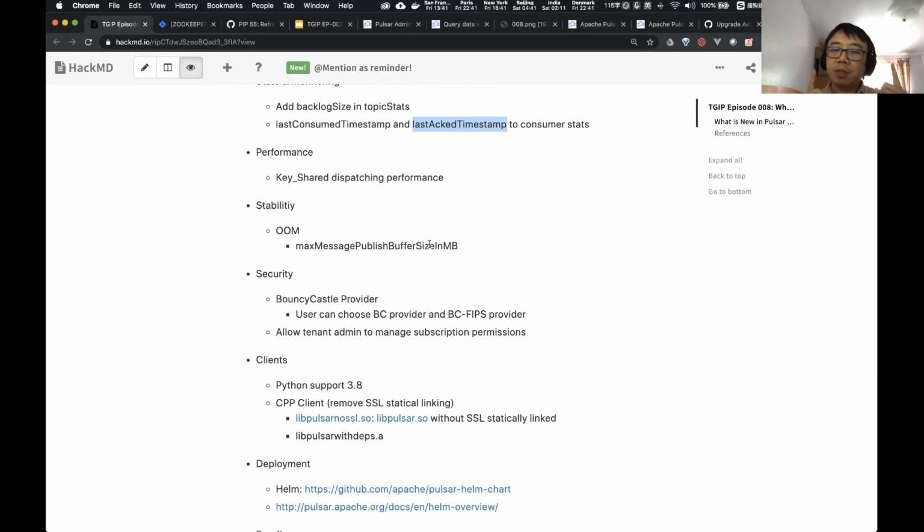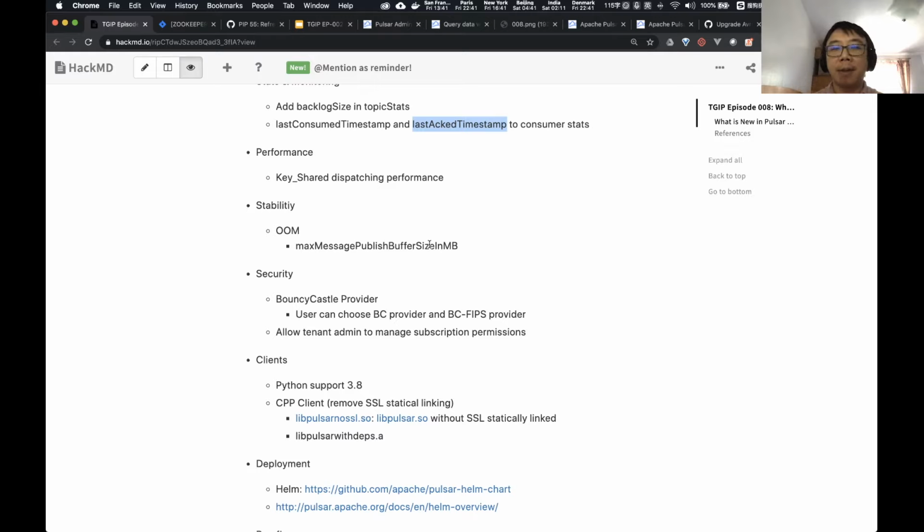Stability. One of the major things that usually comes up is OOM, and OOM mostly happens on the direct memory side.